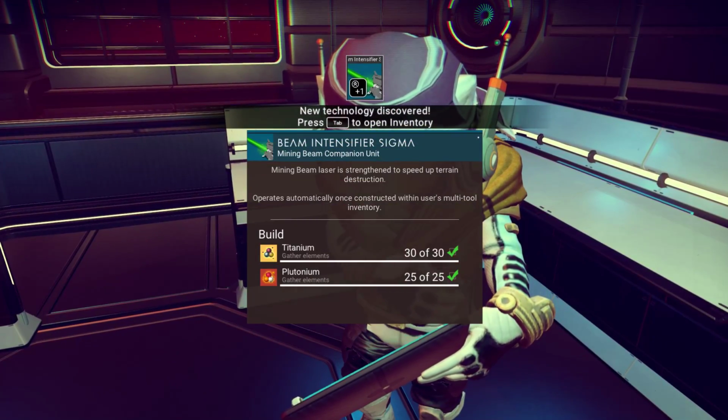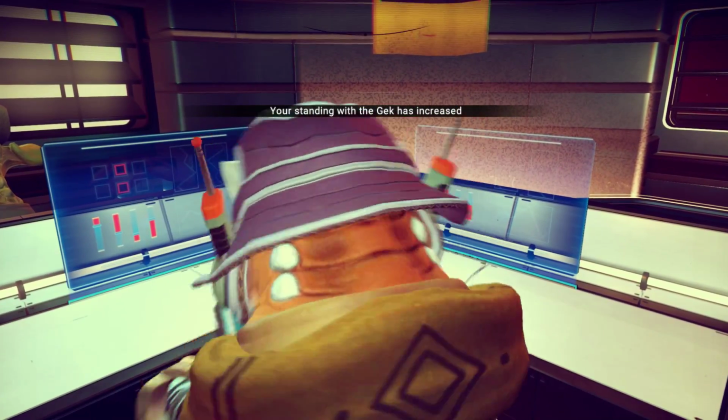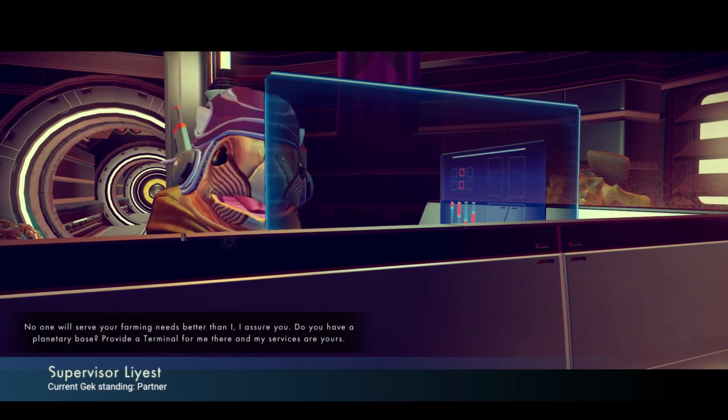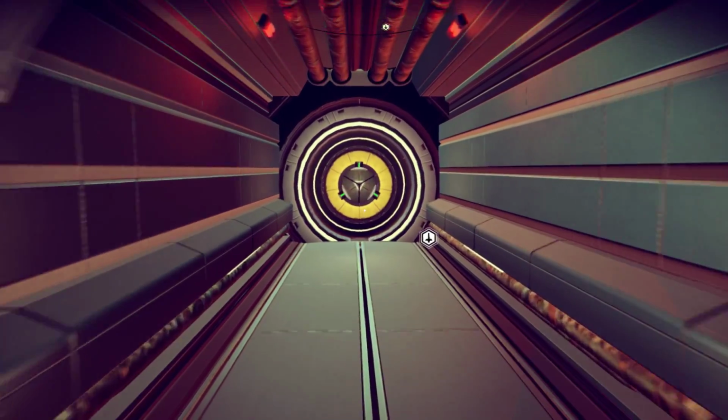Alright, new technology. Beam intensifier Sigma. Tell me you're a scientist, please. Farming. Gonna have to jump again.